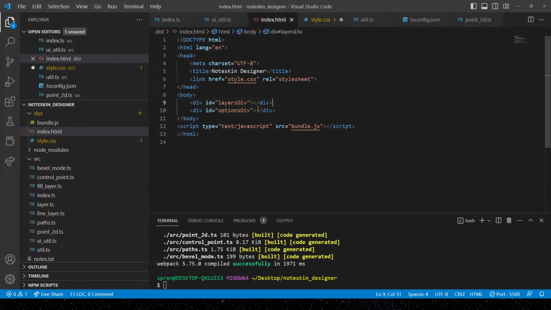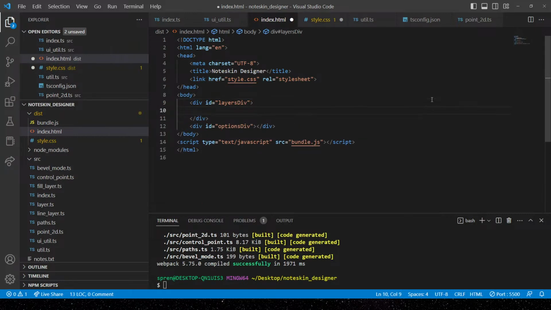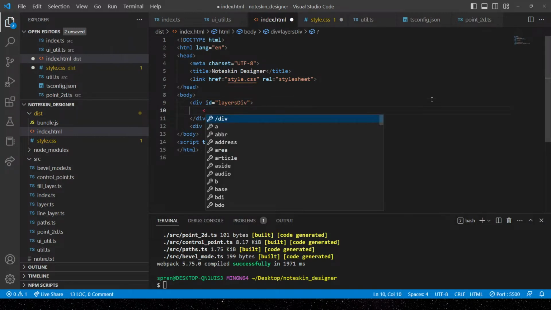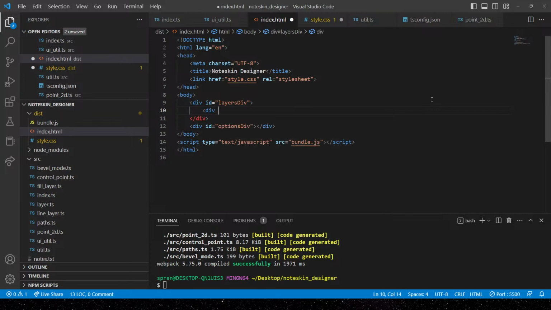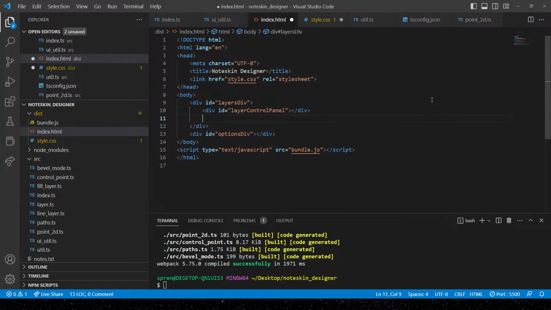It's gonna be like div id equals layers control panel. And then inside this, there's gonna be the actual layers.